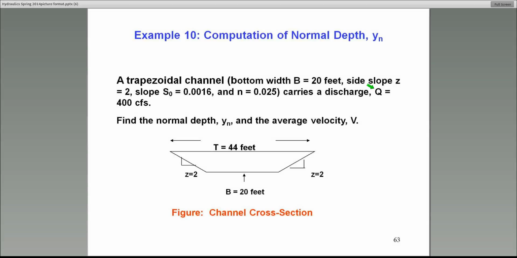That means if a channel is carrying 400 CFS with this slope and this roughness, what should be the depth? That depth is typically what we call the uniform flow depth, Yn. By the way, every channel tends to flow at that depth. That's why it's called normal depth. Basically, there's something called abnormal depth, which is any depth other than normal, and I won't get into that topic here. That's too advanced for the morning session. It's often referred to as gradually varied flow. But for this particular example, we're going to do the simple uniform flow depth computation.